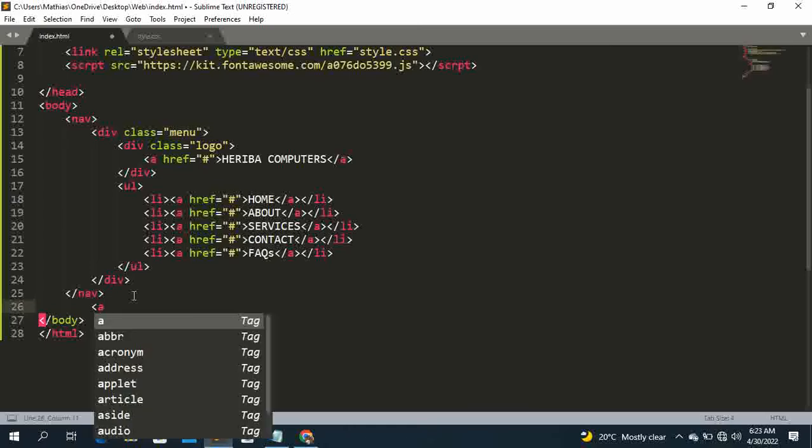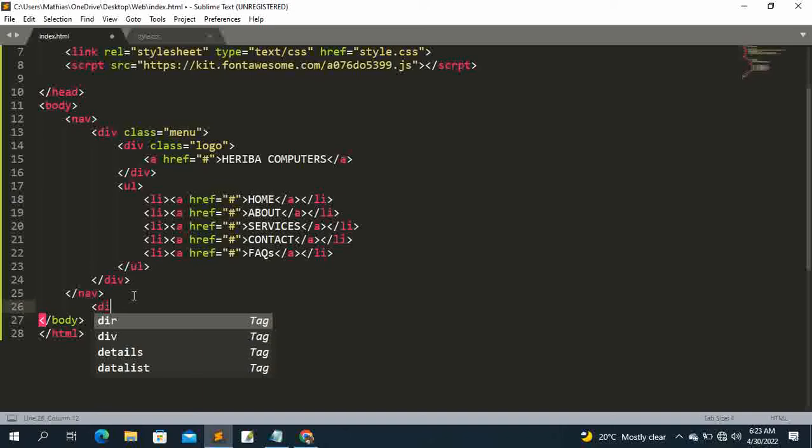We're going to give it a div. Then inside div we can have a class. These classes I use them when I'm styling. When I'm styling, that's when I need them. That's why I'm giving it a class. So here I will use our menu, our logo, our image when I'm styling up.